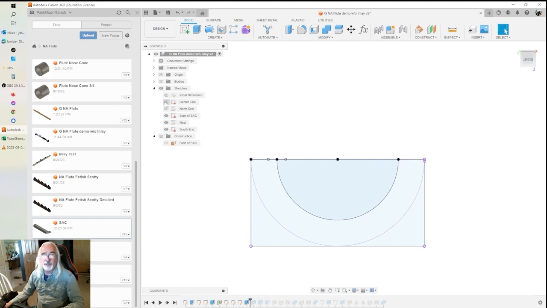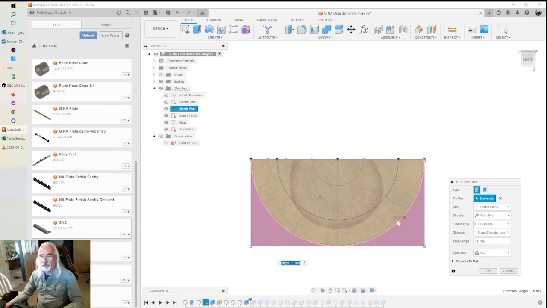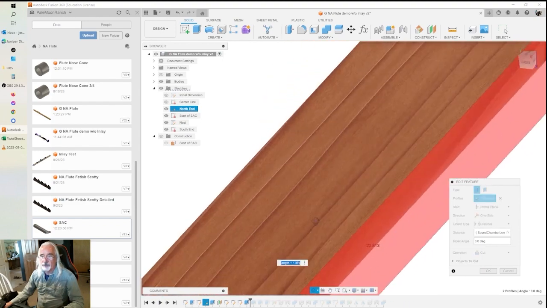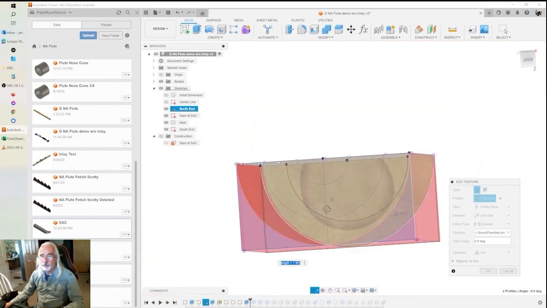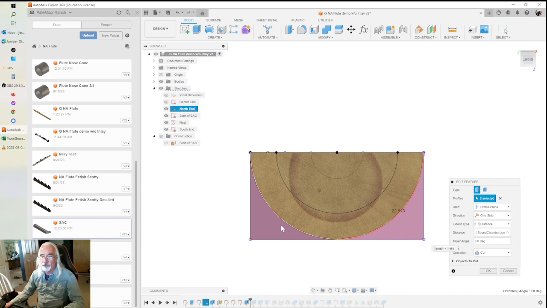Next thing I'm going to do with this extrude is to cut the outside shape of the flute. So I've selected, let's get it on the face here, these two outside corners, and just extruded it. I got kind of a complicated thing in here right now.